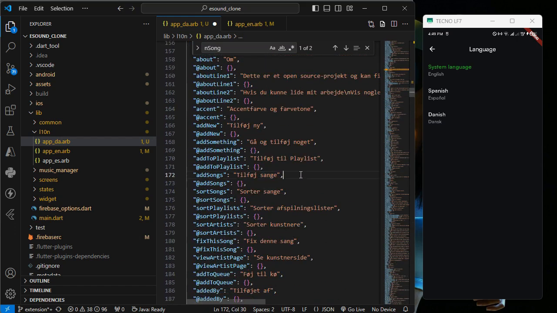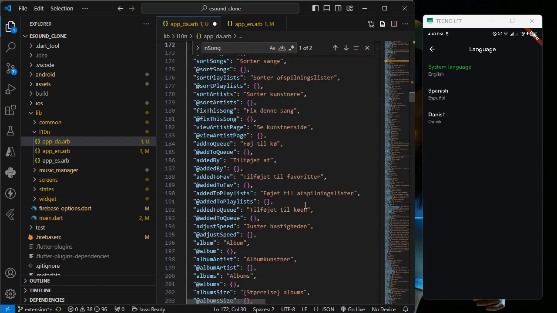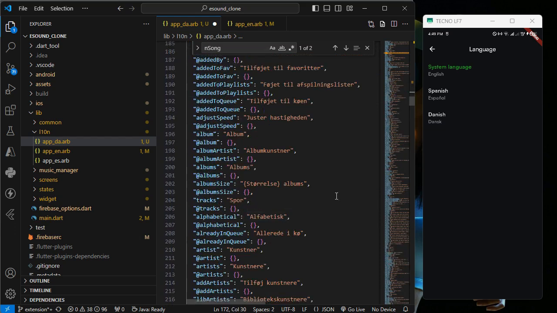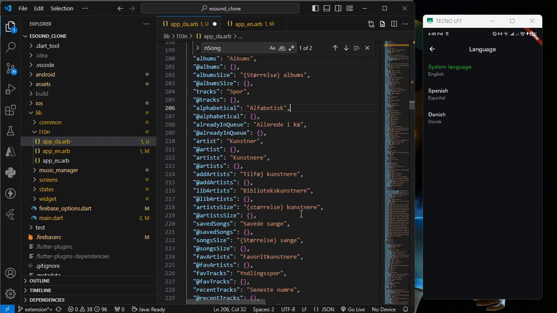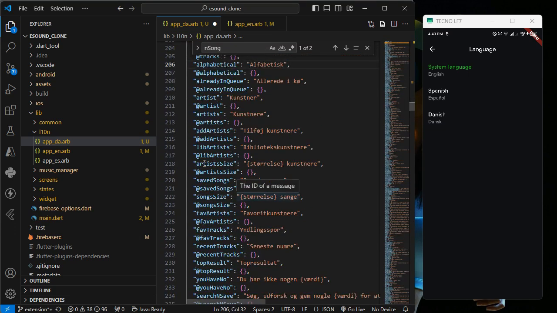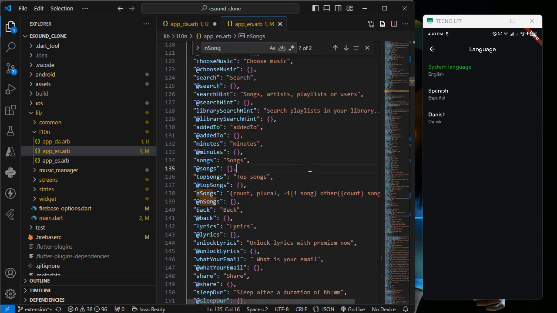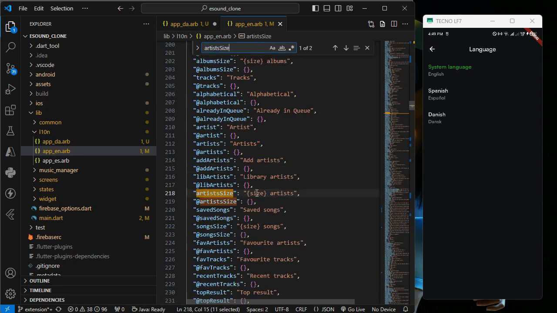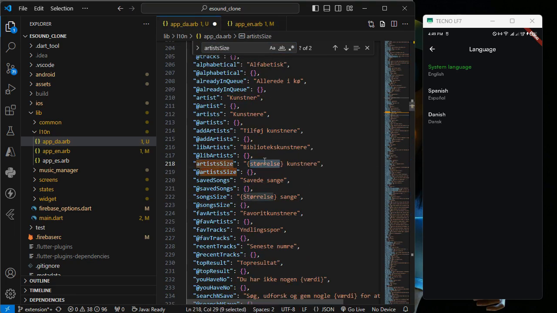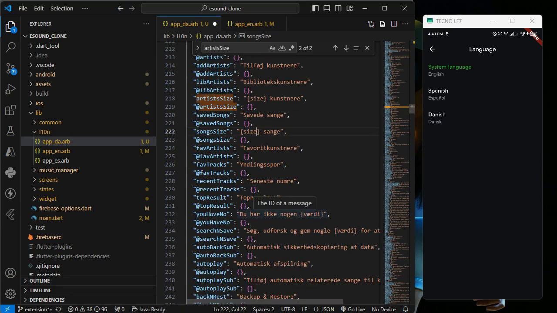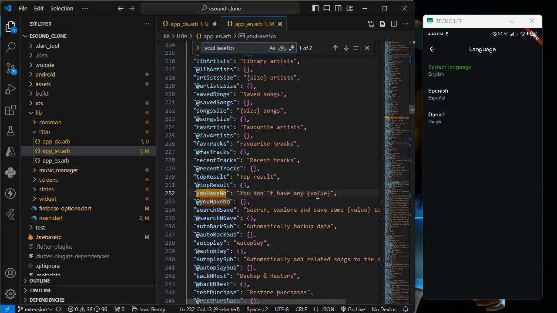And you always want to confirm, right, that your placeholders are using the same name as that specified in your English translation file, and then correct them if they got translated as well. So this is not correct. So I will just copy the artist size and search for it. Okay, it's meant to be size and not the translated version. So we'll do the same for all other parts of the translated file.